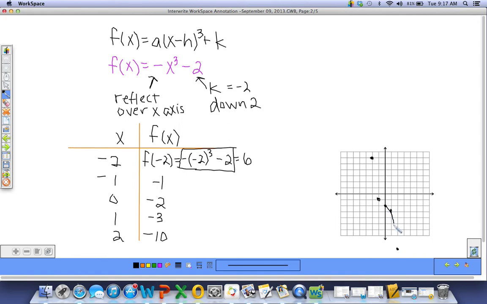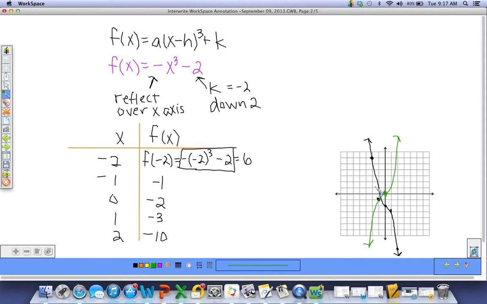All right. So now we can tell this is quite a bit different from the first graph we did, the parent function. Let me go ahead and just do a quick sketch of the parent function here. So we can tell that we've reflected it. If you were to fold that in half, it could match up. And we've also moved it down too. This point here, this 0, 0, doesn't have a vertex because there's no minimum, there's no maximum really. But that point is kind of like your vertex. It's your starting point. So we're always going to want to see how we move that.